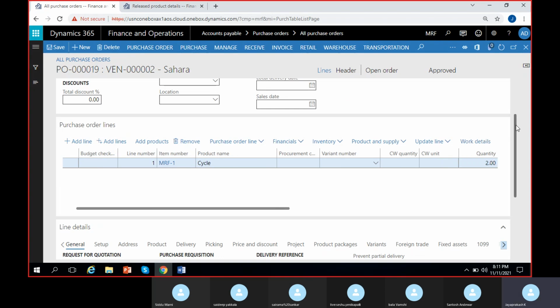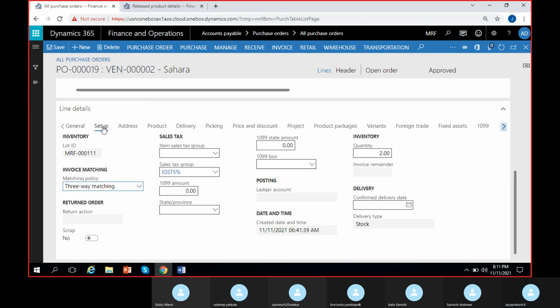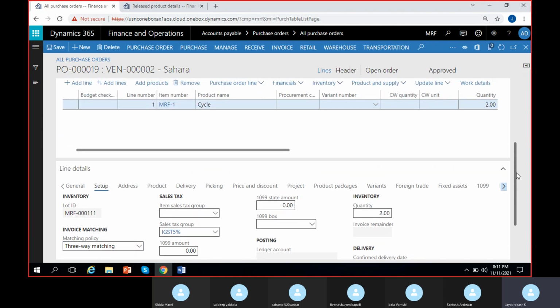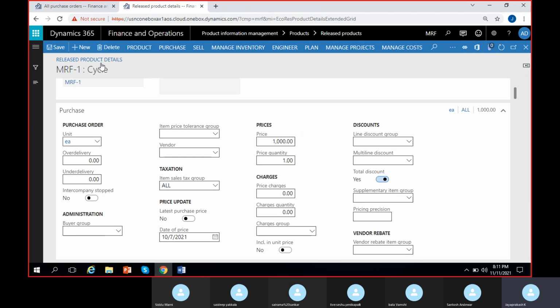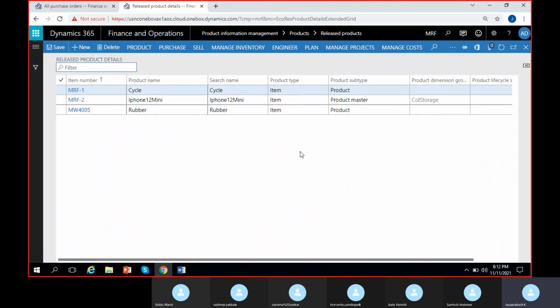Now if I scroll a little down here to the setup, I can see here sales tax group is taken as IGST 5%. Why is the item sales tax group not picked up? I was looking for it. Didn't we save this one? Okay, it's not saved actually. Well, I saved it and I went back.